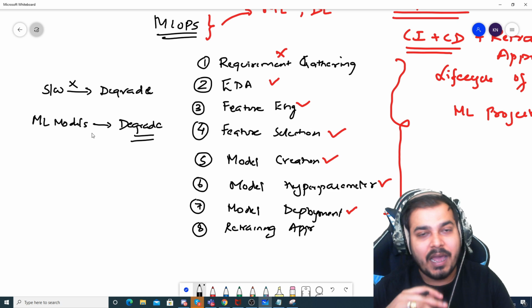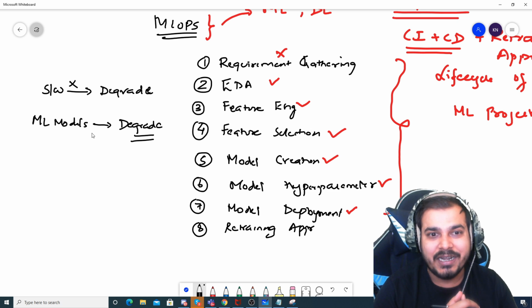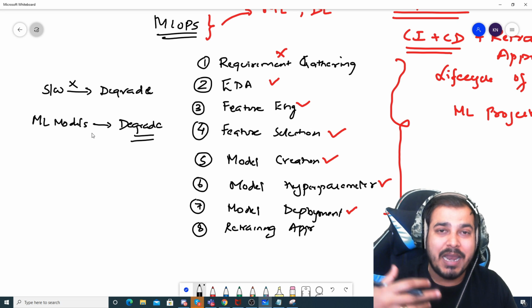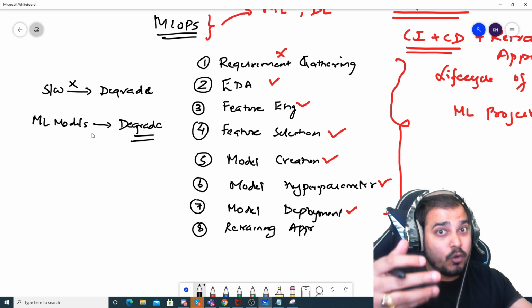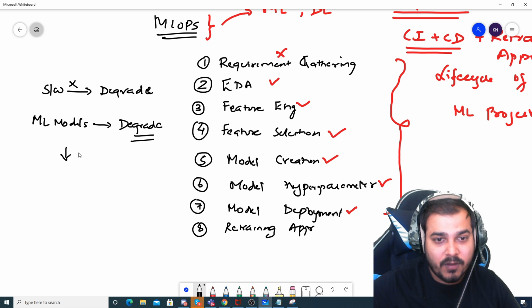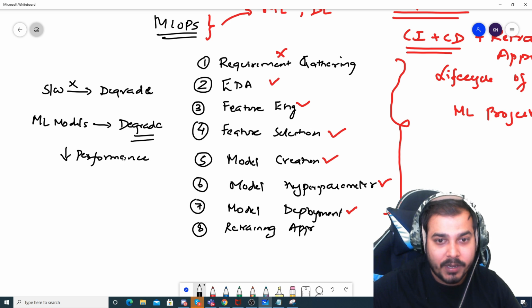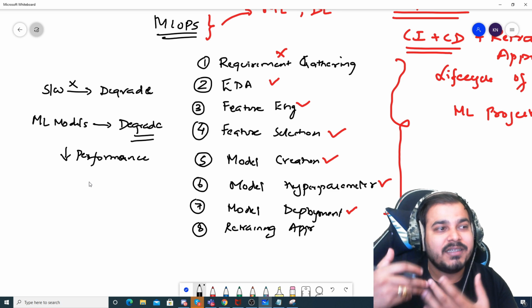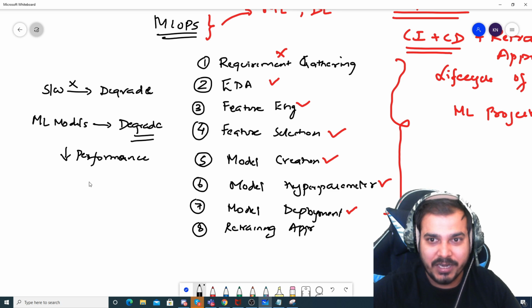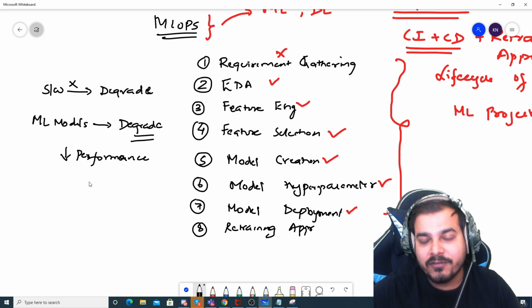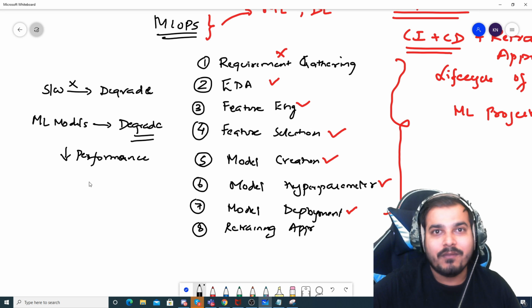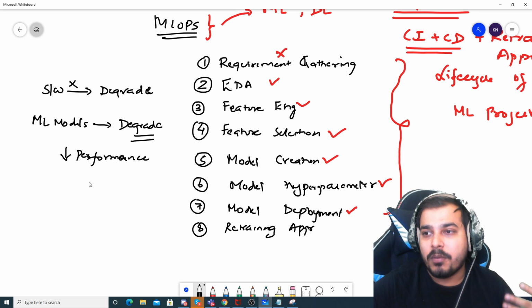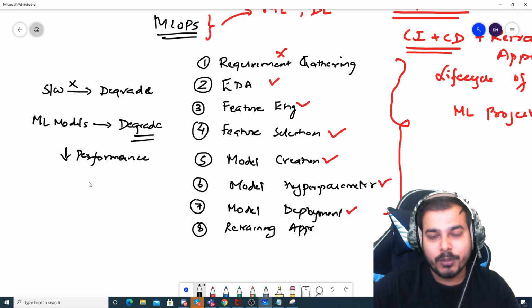See guys, when we talk about degrading, that basically means that as more and more new data comes in, the performance of the ML model is usually lower. Performance degrades, in short. It will not have the same performance that we had initially, probably because the data may have changed. Probably now we have more users' information, more user behavior that we are able to get.